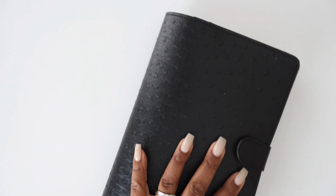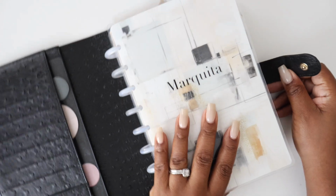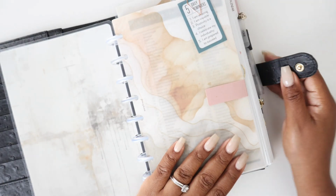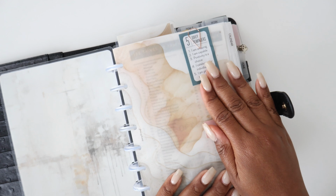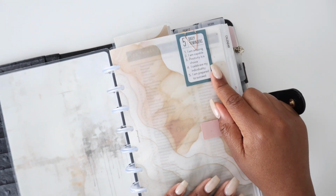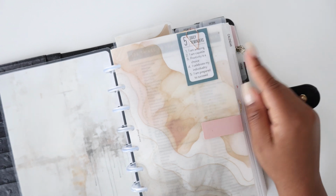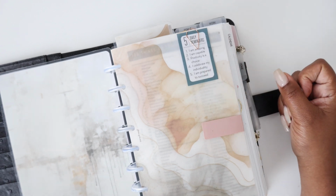All right, we're next talking about paper clips and butterfly clips, which are definitely great to have. And when you're planning on a budget, you definitely don't want them to be super expensive. What I like to use mine for is just clipping little decorative elements and reminders to my pages. They can serve as convenient tools for marking your place in your planners also.